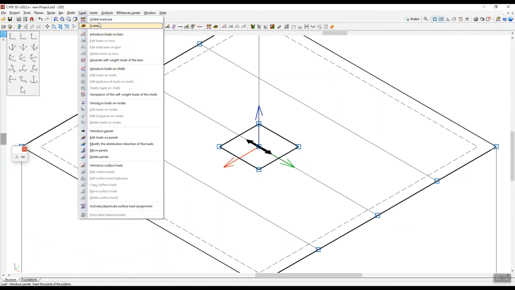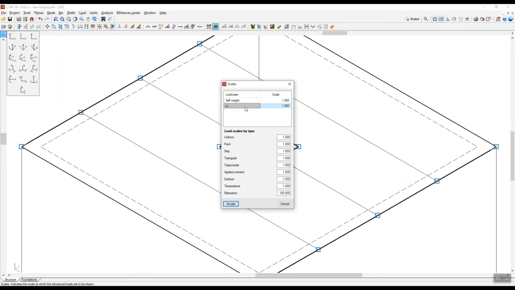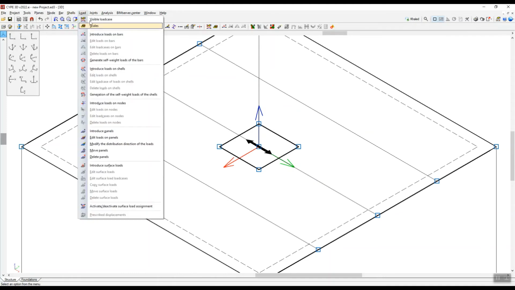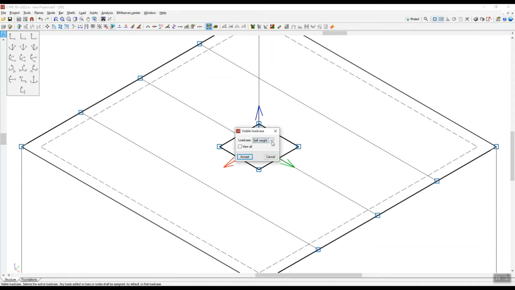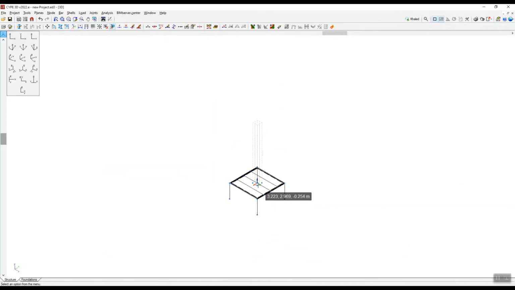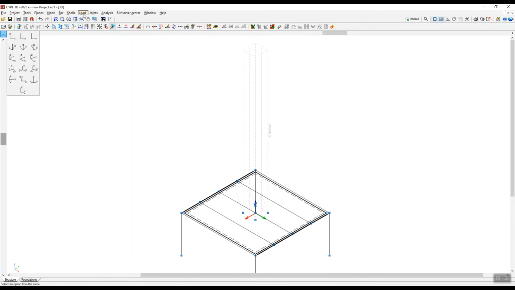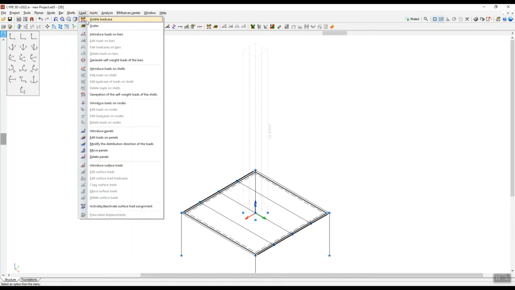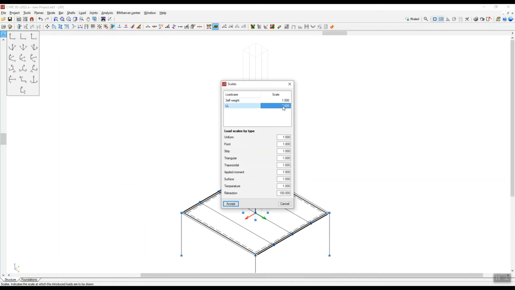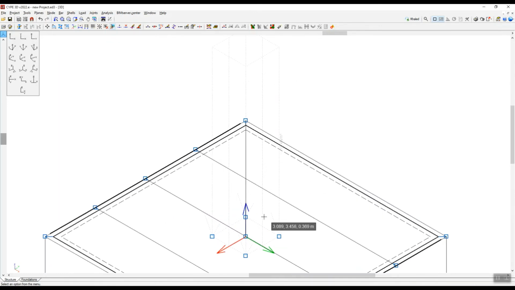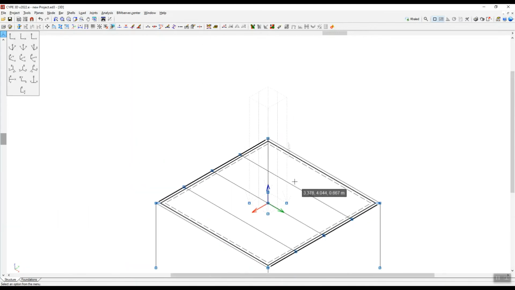Okay, so once you apply this, if you want to review the load, you can go to the load. First of all, let me scale up the live load. For example, here I can say 7, accept, and then go to visible load case and look at the live load. Okay, so here we have the live load. If you want to scale down, you can go to scale, and maybe here you can scale it to 3. Okay, so here you have the live load.